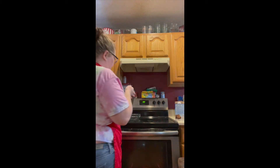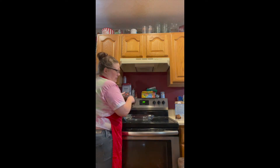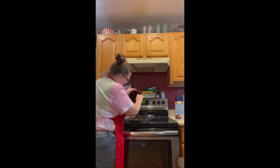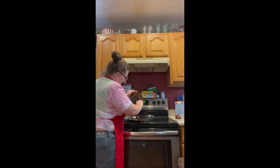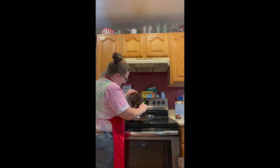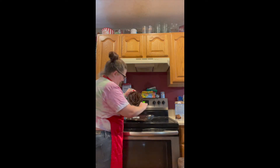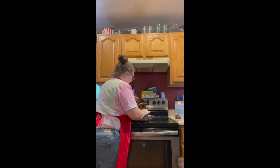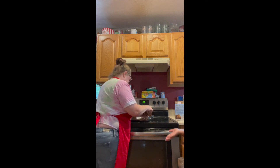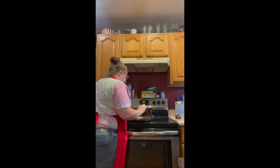Oh yummy, and I feel good at cooking! Be careful not to pour it — okay, you're going to pour it over into your pan. This bowl is heavy. You know what, that was like dirty water? Yeah, if you just had the mix and put some water in it, it would look like nasty water. And there we got it all mixed up. I just want to eat this now.